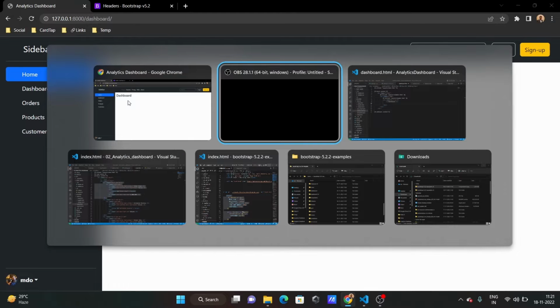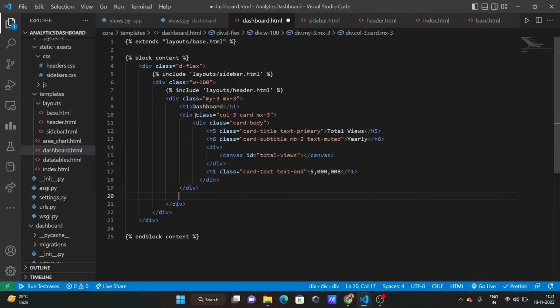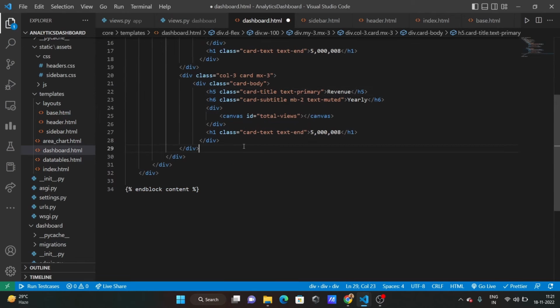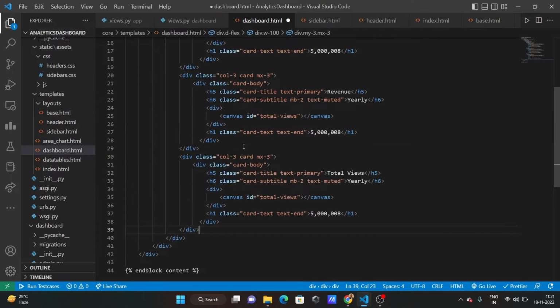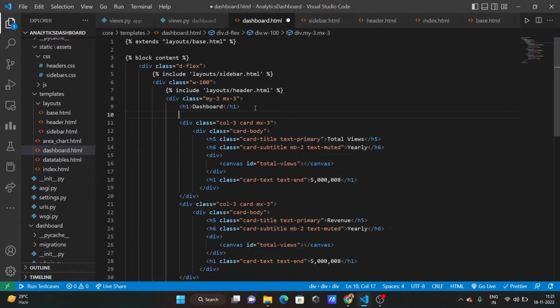Here I want to create 3 cards, one for total views, one for revenue, and another one for growth rate. And I want all of these cards inside a flex box. I want them to be in a horizontal row.